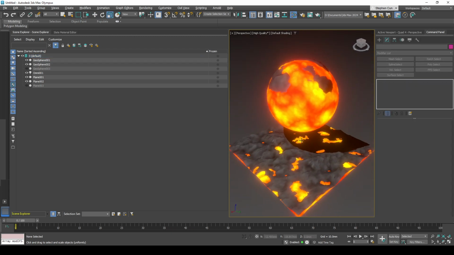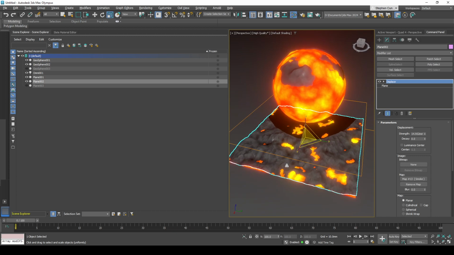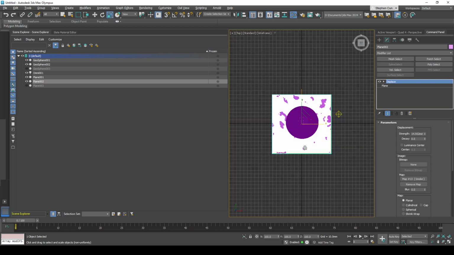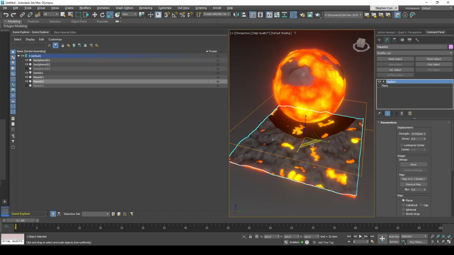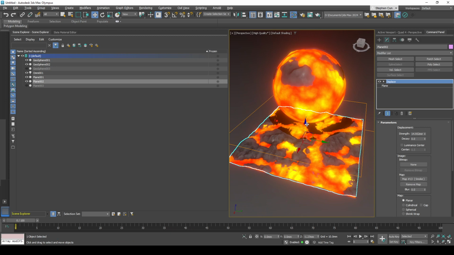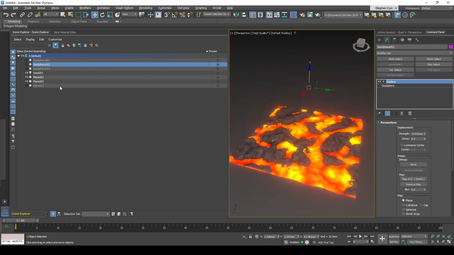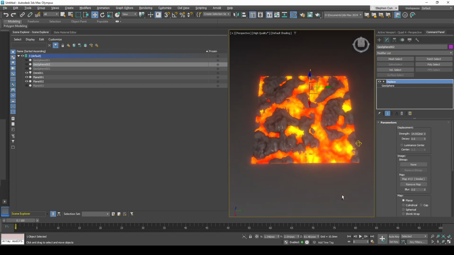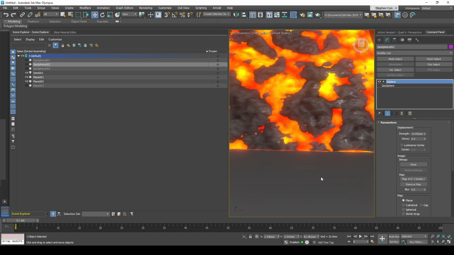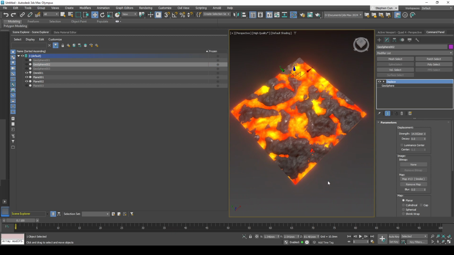You've got really nice looking geometry. Oops, grab that here, and you can create something a little bit like this. Turn the spheres off. Yeah, and you've got something like that, which is pretty good.